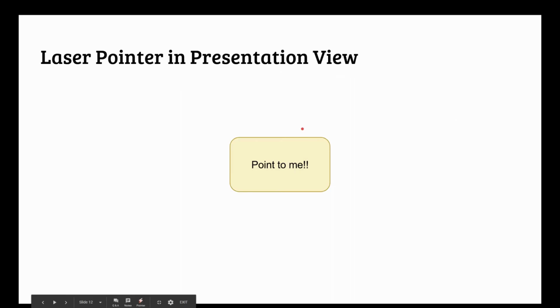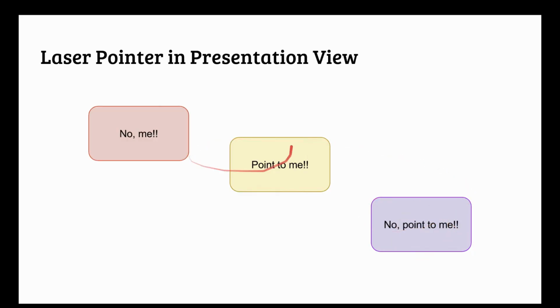Now, I don't know how this works with a physical pointer that you may buy from the store and use in your presentation, but if you're presenting off of a laptop or a desktop on a podium, this works really well, and it makes the audience in the far back able to see what you're pointing to. So you can point to this, or this over here, etc. And then when you're done using the pointer, you just click the pointer again, and you're back to your mouse.